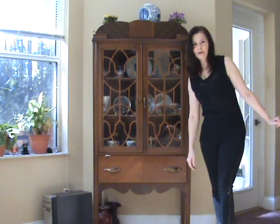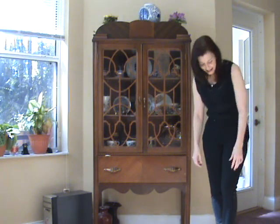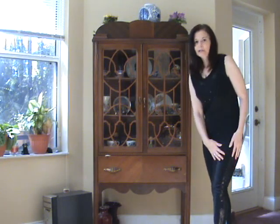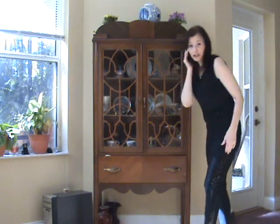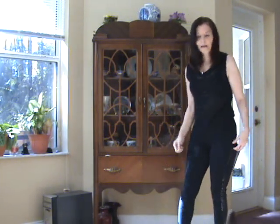These are the Sequence Tuxedo Leggings. They're very dressy and very nice. They're a little bit thicker than the other ones, but they're still extremely comfortable. This particular pair has sequins running all the way down the outside of each leg, so you have it on both sides. It's very attractive — it catches the light really well.